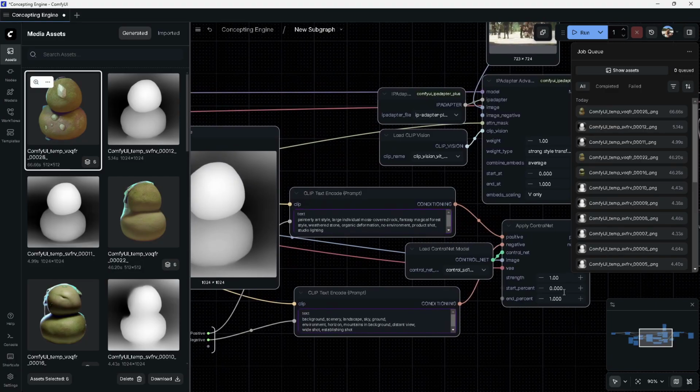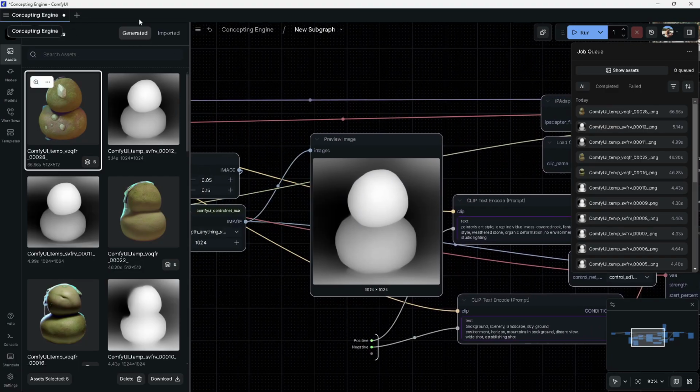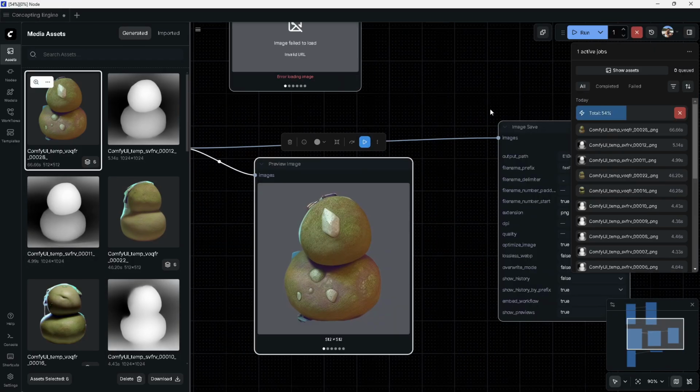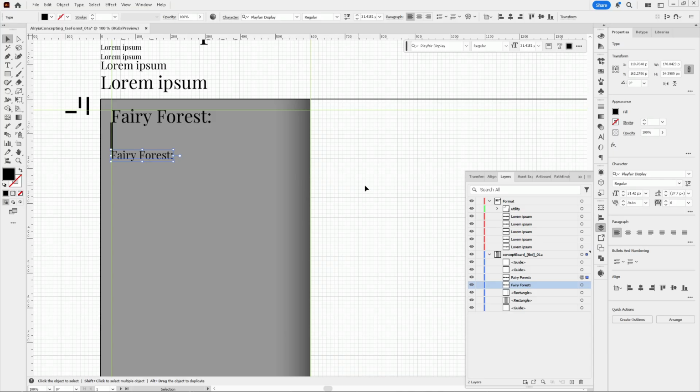The control net strength, I'm going to do like 0.5 and see if it gives me a little bit more variability there. I think it's trying to like hard put it in this shape here, but maybe if I give it a little bit less edge, it'll be a little bit more free with what it defines as the outer edge, giving us less of this circular boulder shape. More like this or whatever else. Just an idea. Let's see how it works though. Run it! Alright, and then back to Illustrator.